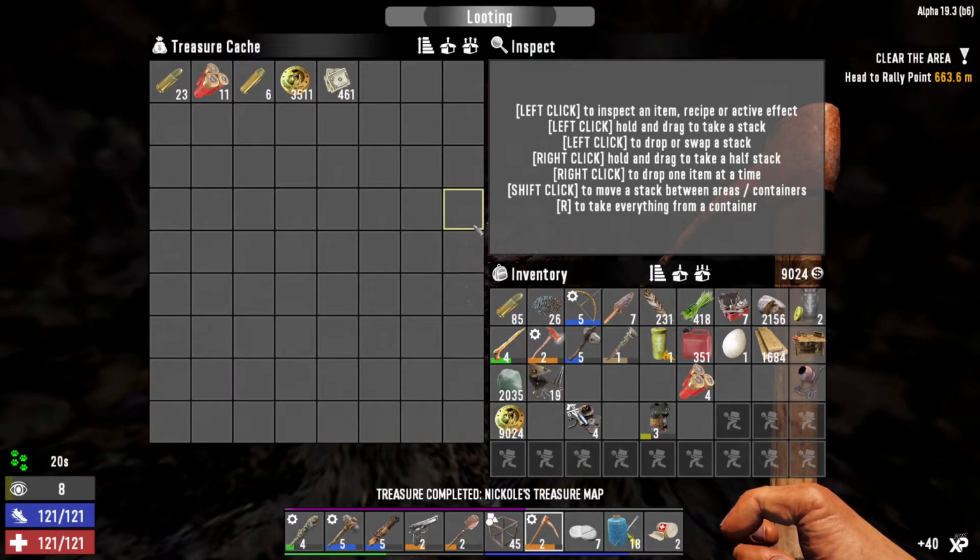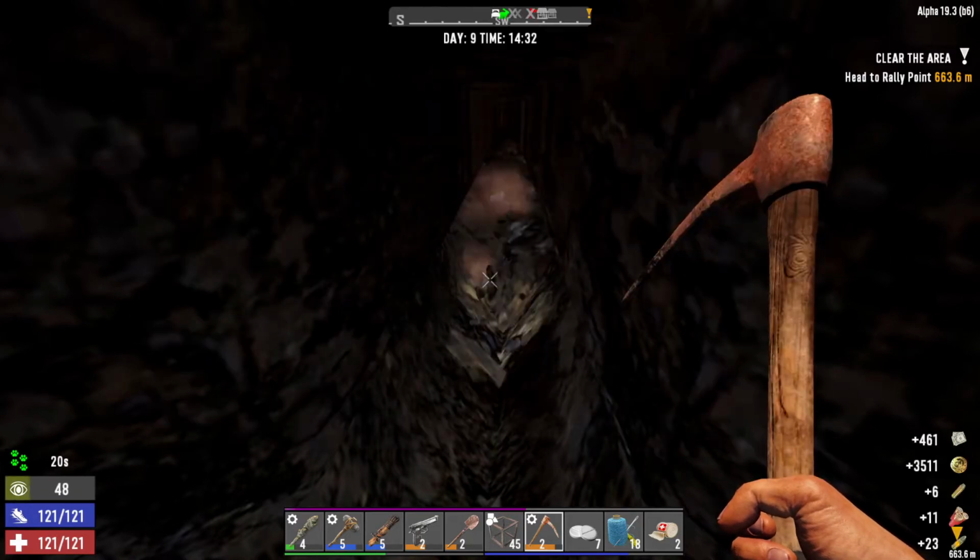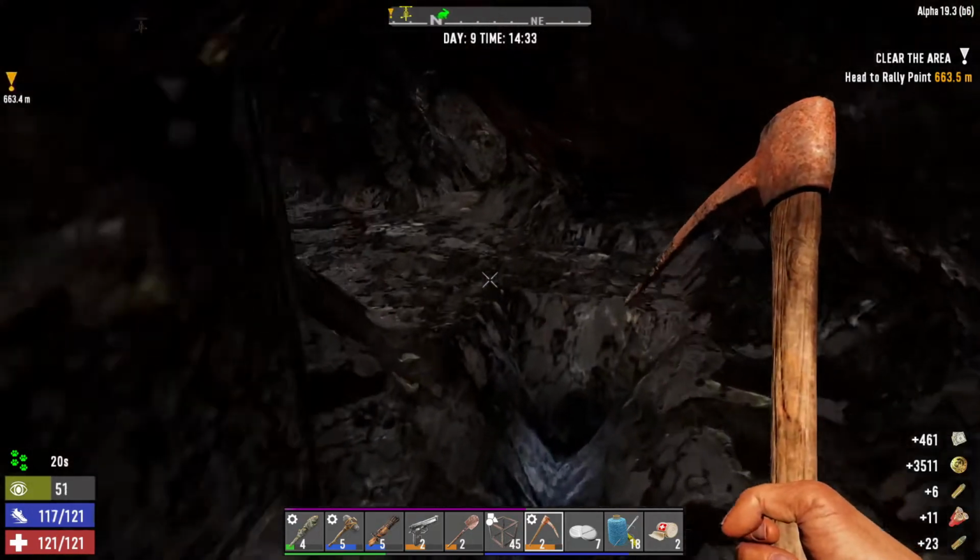Okay, now that took a long time to find the treasure. It was buried deep, but look, not too bad. We got 3.5 grand just out of the Duke's, and that's anywhere up to about 1,000 as well. So, all in all, not a bad little haul that.